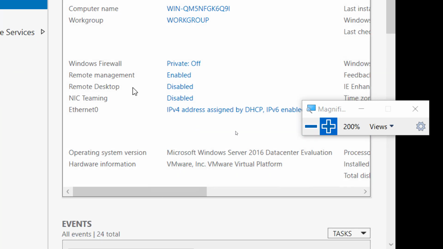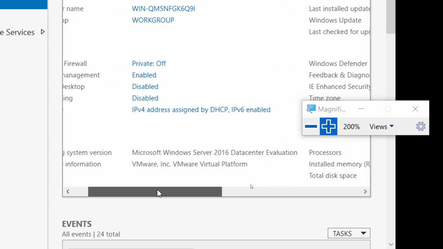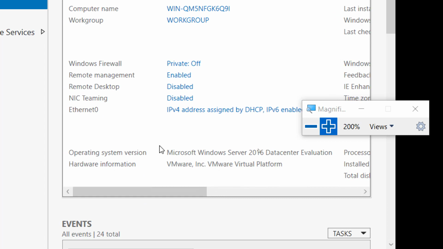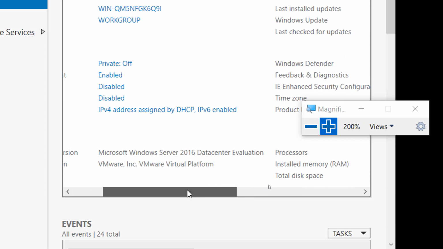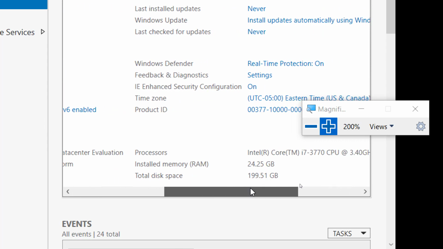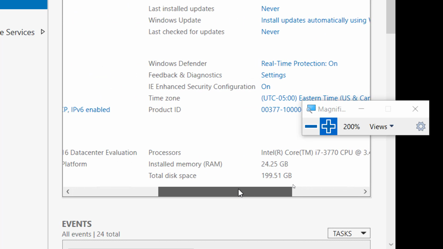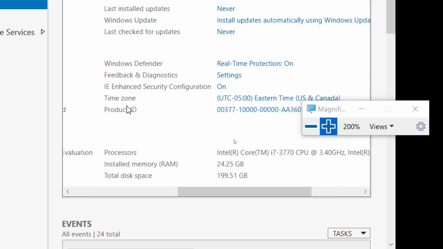Now the second thing: we can see Windows Firewall here, but do you see the scroll bar at the bottom? Not the very bottom, just the bottom of this. So scroll to the right side. I hope everyone got it, right? Once you scroll to the right side, you should see IE Enhanced Security Configuration, and it is on. Let's turn it off. Let's click that IE Enhanced Security.